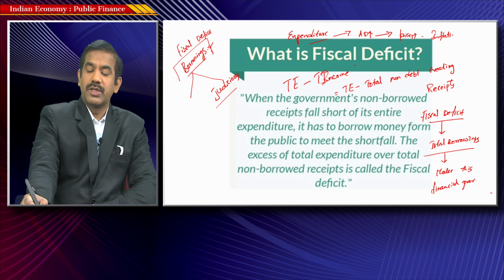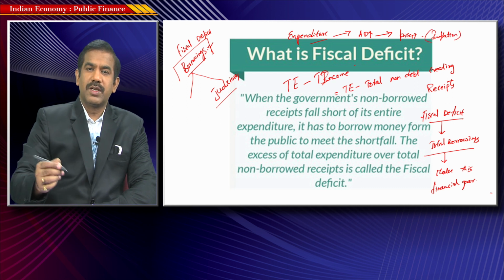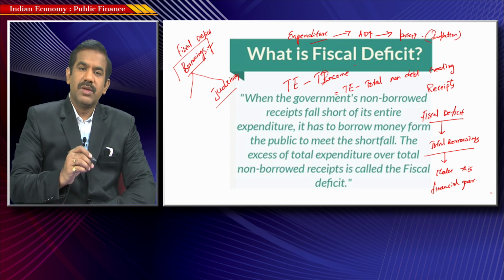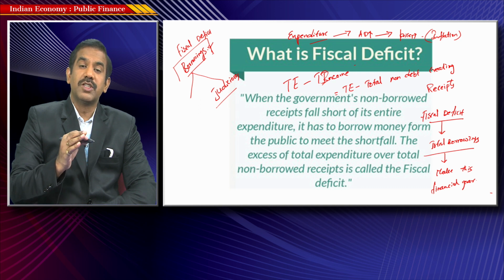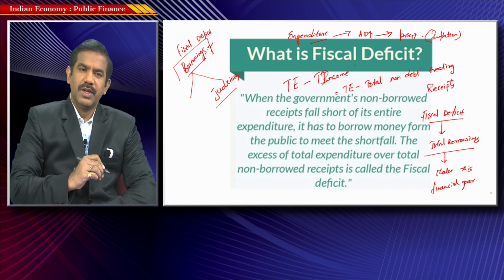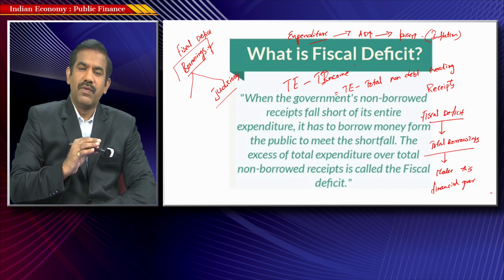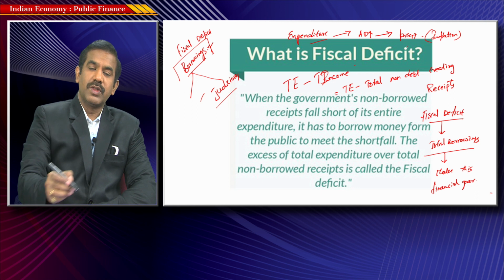So high borrowings and spending by the Government of India might result in very high inflation rates, and that's a very basic reason why people suggest that not only should there be a certain amount of fiscal deficit, but that fiscal deficit also has to be within reasonable limits. You cannot outrightly say fiscal deficit is bad. If you have a purpose which results in the creation of assets, it's definitely worth the borrowing, but that should always be within reasonable limits.